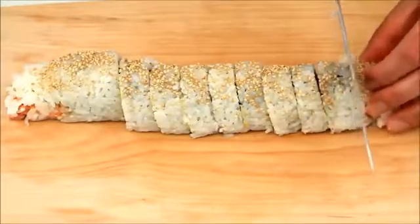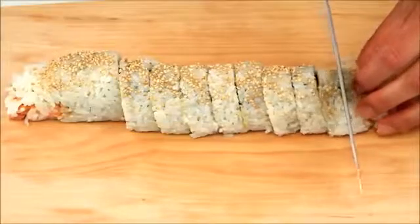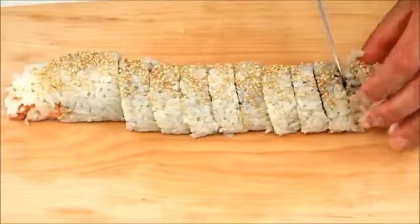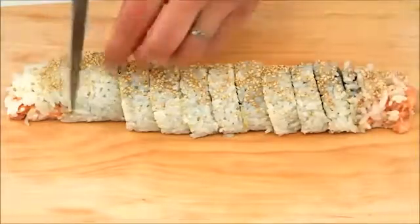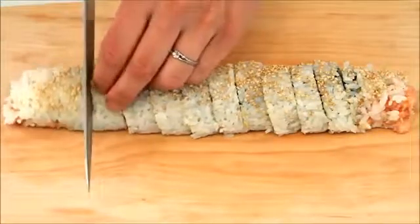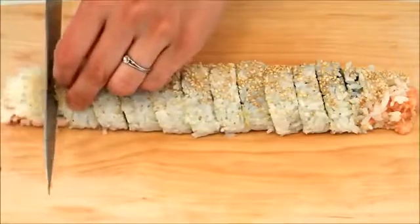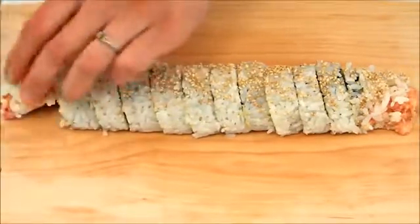So here we are. How thick you want your rolls and things like that is really just up to personal preference. It's whatever you like. I think we're cutting them a little bit thinner here, but that's because we have a family and we all like to have a lot of pieces of a lot of different flavored sushi. So when you cut it, that's what it'll look like.